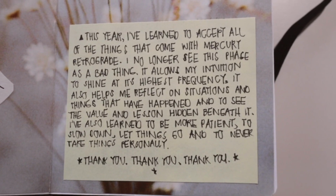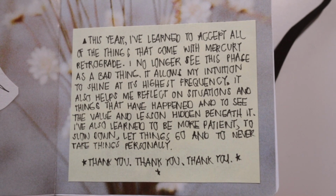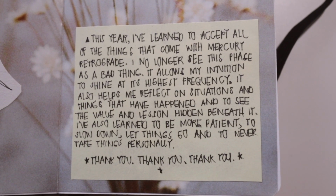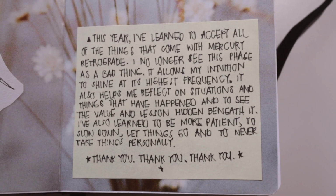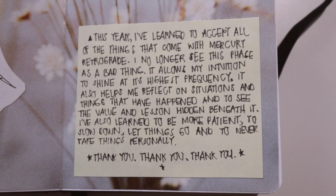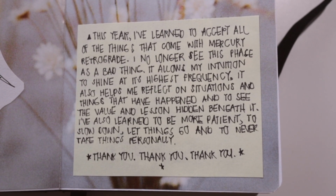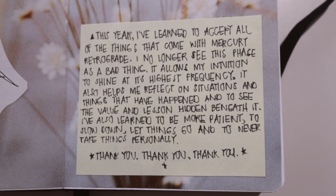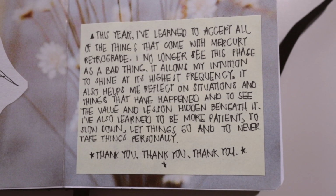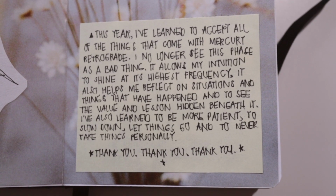This year, I've learned to accept all of the things that come with Mercury retrograde. I no longer see this phase as a bad thing. It allows my intuition to shine at its highest frequency. It also helps me reflect on situations and things that have happened and to see the value and lesson hidden beneath it. I've also learned to be more patient, to slow down, let things go, and to never take things personally. Thank you, thank you, thank you.